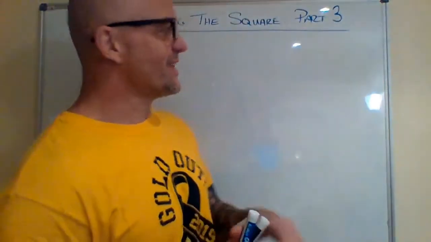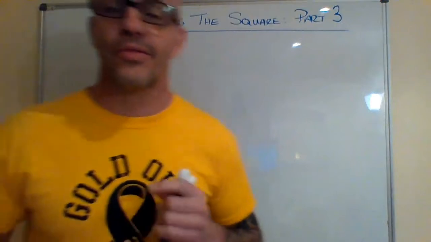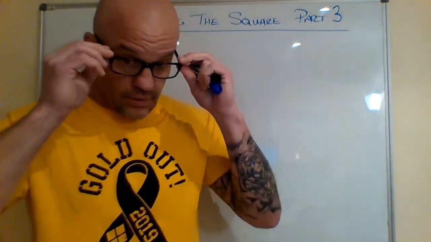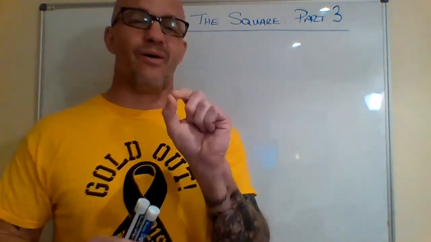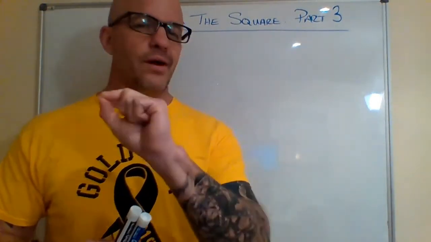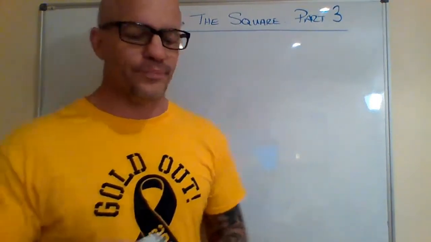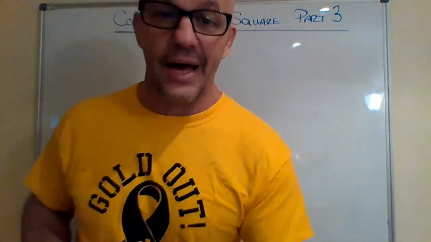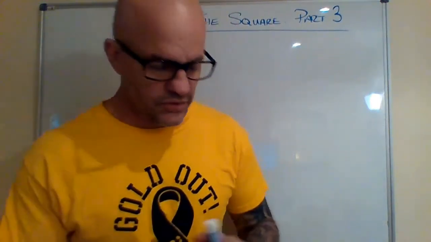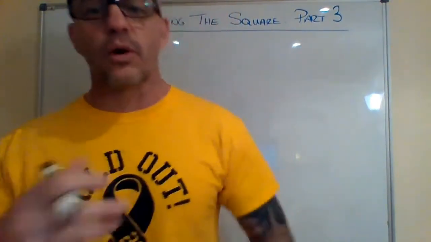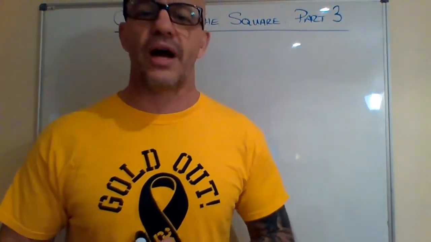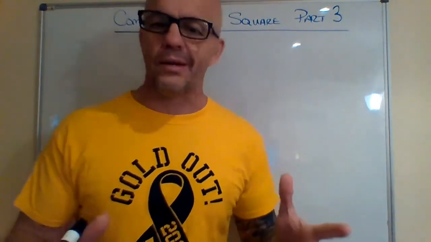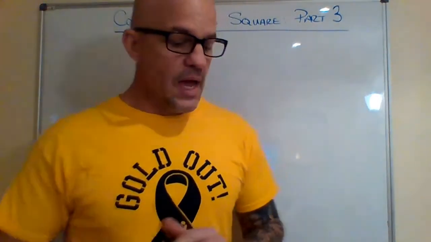But anyway, we got to do completing the square part 3 today. Now, with part 3, the difference is that our a term is going to have a number in front of it other than 1. So this creates a small problem, but it's an easy fix. We're going to do some of these. We'll start easy, work a little more difficult. I have one example for you to try at the end. You know the drill. If we need more videos, we will do them.